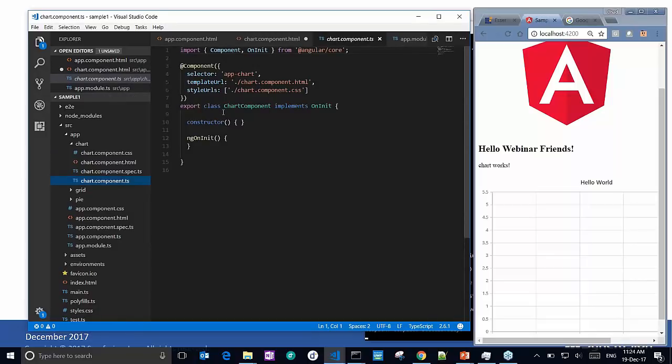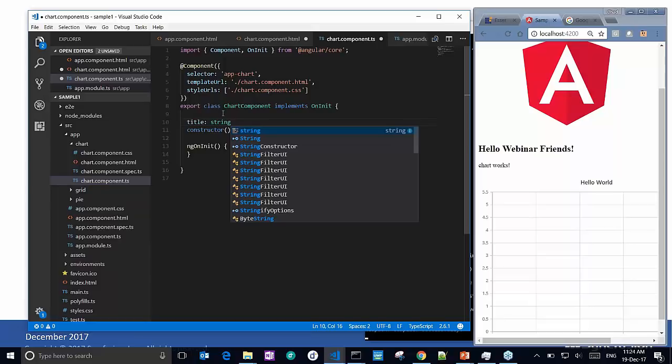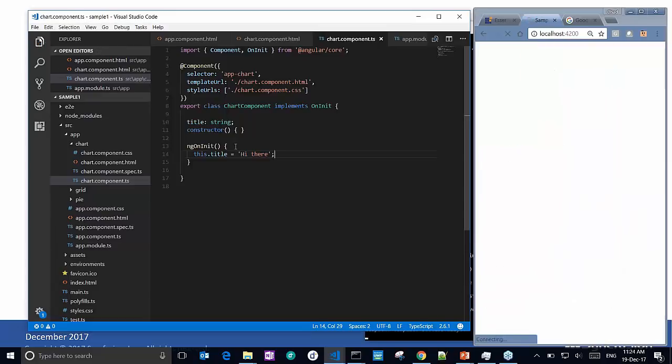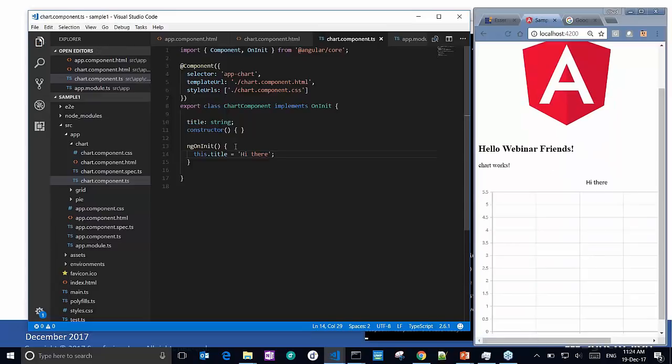So here, let's add a new title. It is a string. Now, I can define the string here, or I can leave it, and I can add it here. So this title equals, and there we go.